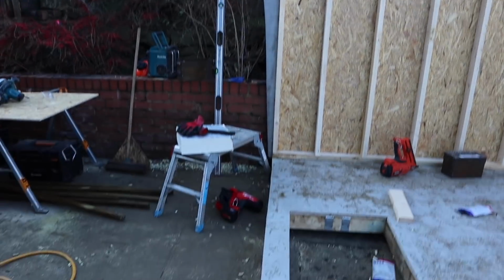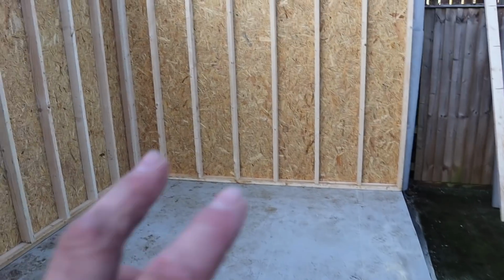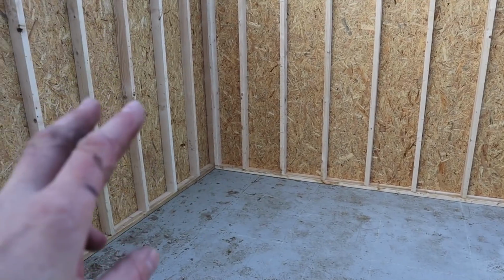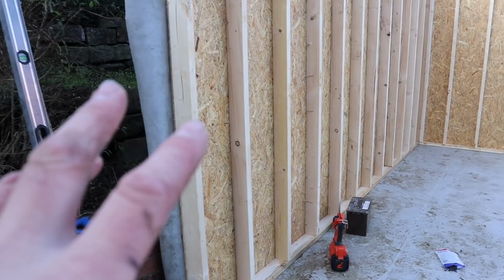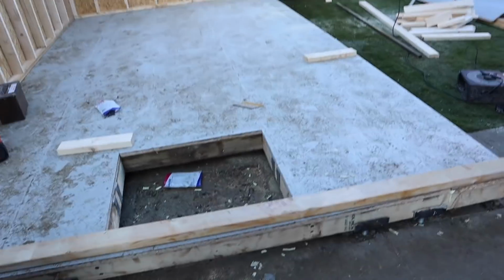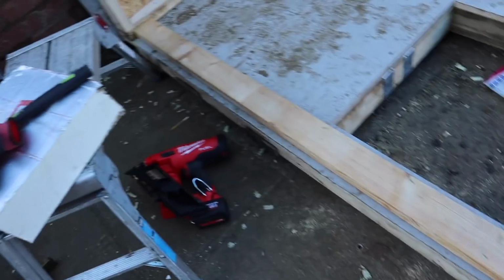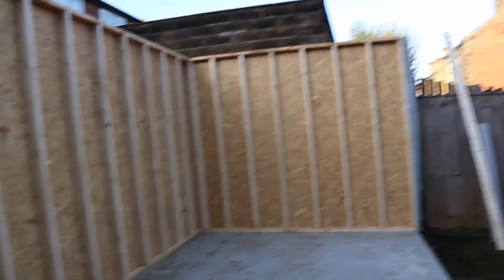So what we're going to do now, we're going to drop this other side wall in there, and then we'll do the front as well. So we'll do exactly the same. We'll make our frame, we'll let the OSB hang over, and I should be able to give you a better detail on this corner when the OSB slides in there, and you'll be able to see that going in nice. So what he's done, he's cut that floor timber there. That's the bottom rail. He'll now cut the top rail, and I'll then put the uprights in, same as that wall, OSB the same, and then we'll go from there.